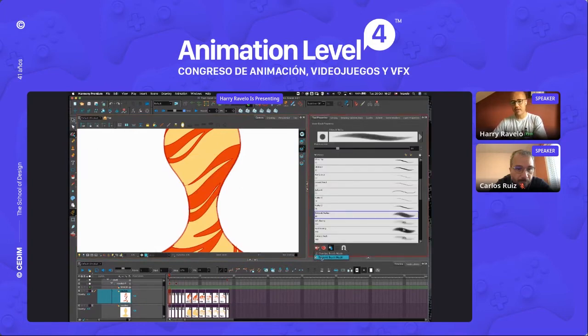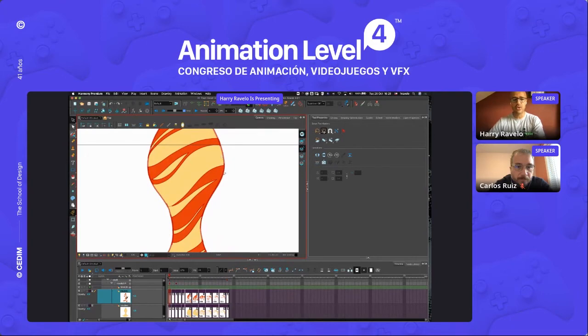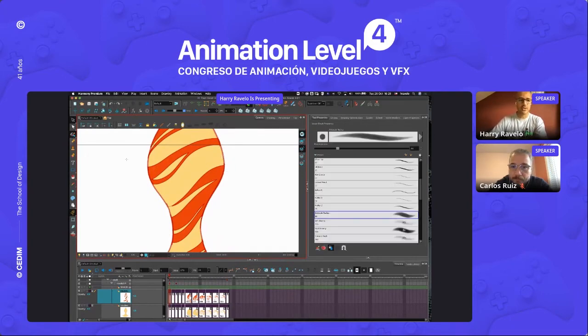The second option is an overlay brush mode. Now, overlay is interesting because it actually adds a new layer on top. So if I do the same thing, same layer, and I draw an overlay on top like this, now watch what happens. It still does that, but now it's a new layer. Okay, so now I can even use this as a method of creating a new drawing altogether if I want to. And this is very cool if I want to do some shading, right? So if I choose that, and let me make this a bit bigger, and I want to make some shading like this on it. That's pretty cool.